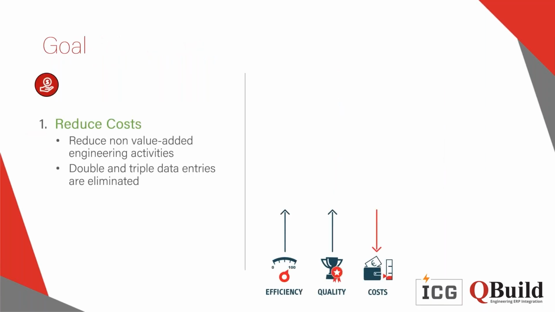So with all this being said, what are the benefits of CADLink? Number one, the biggest benefit you're going to see is reduction of cost by reducing your non-value added engineering activity, so saving your engineers time so they can actually focus on different projects and other customer work to produce your company revenue. And also reduce costs by limiting double and triple data entries, which may cause inaccurate data and downstream confusion, such as wrong build or late shipment situations.